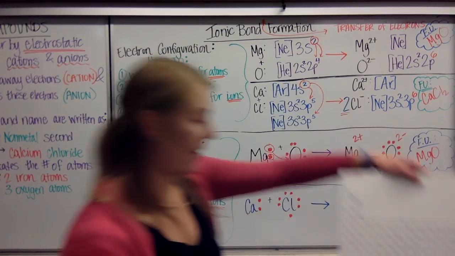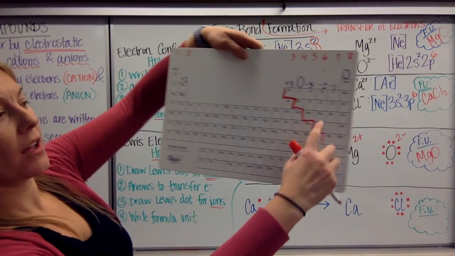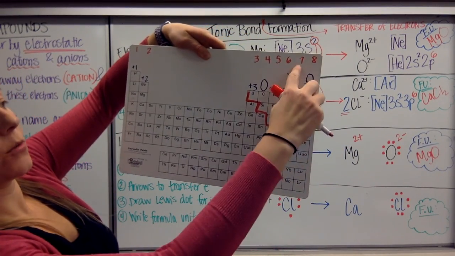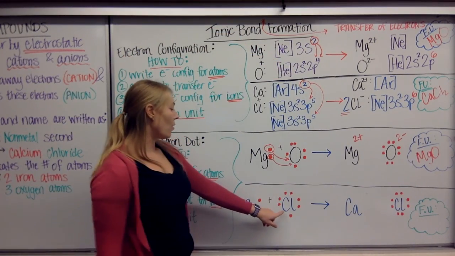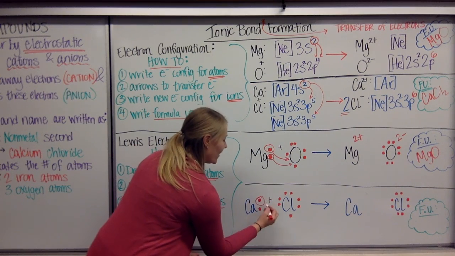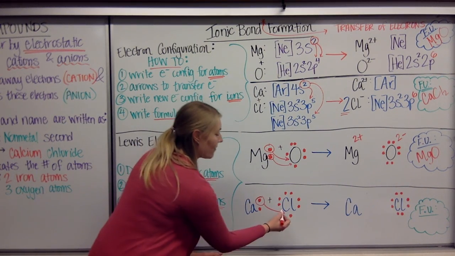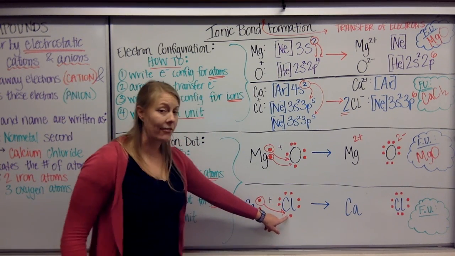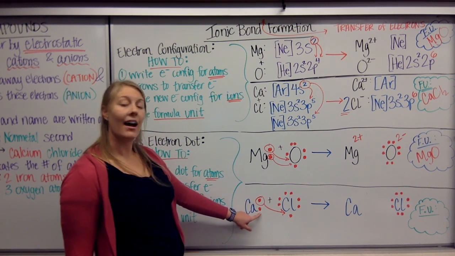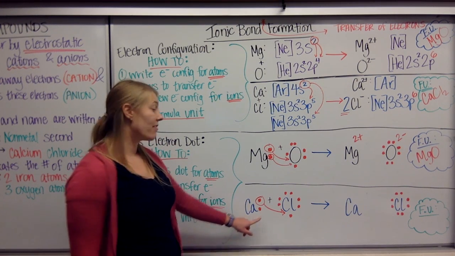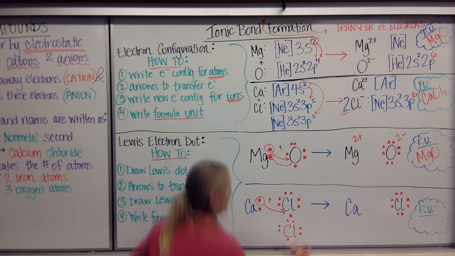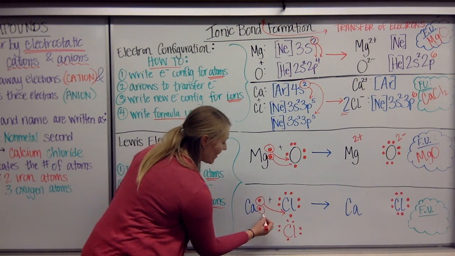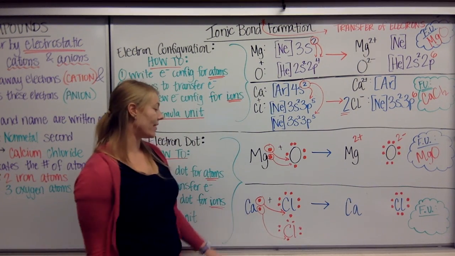Okay? Now down here, one more time, calcium has 2 valence electrons. Chlorine is a halogen with 7 valence electrons in that 17th family. So calcium is going to give 1 of its electrons to chlorine because chlorine has room for 1. But chlorine doesn't have any more room for any others. However, calcium still has 1 to give. So we're going to see another chlorine is going to come in, and that's where this electron is going to go, all right?